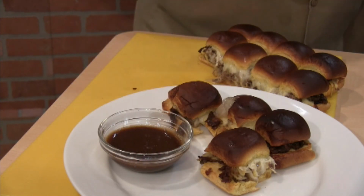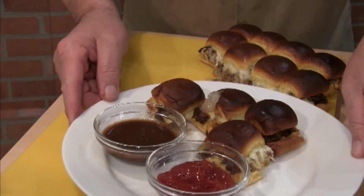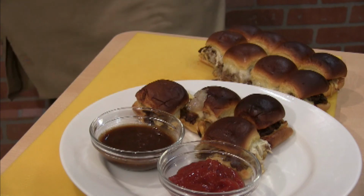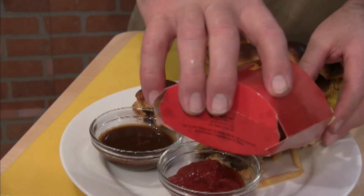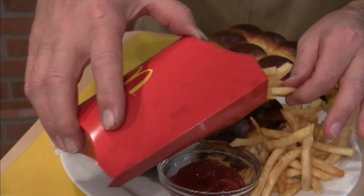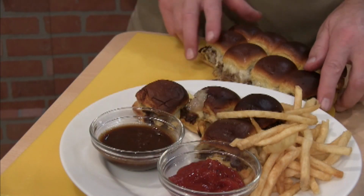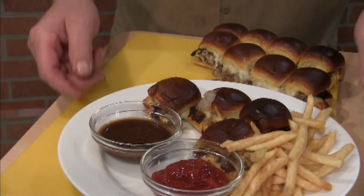Steak sauce. Ketchup, otherwise known as salsa de tomato. Kind of cheated here and got some McDonald's fries because I was too lazy to make my own. But tell me this doesn't look good.